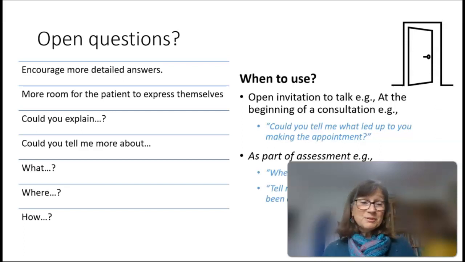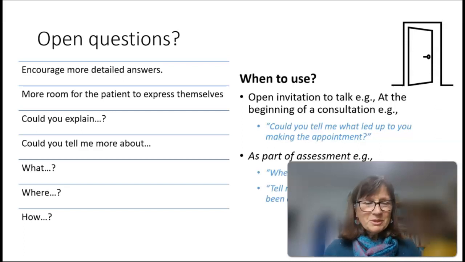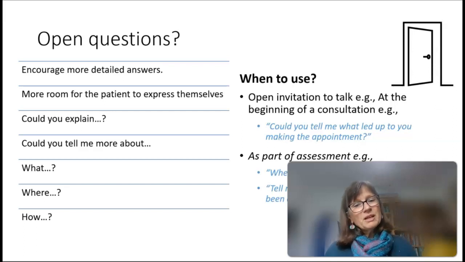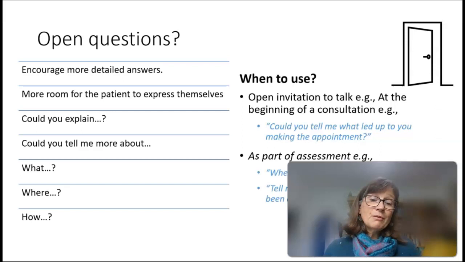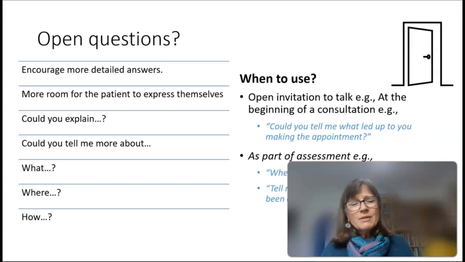But we could get people to tell us more about what's been happening. Could you give me a little bit more detail about that? Could you explain? So we're asking people, actually, we want more information. Please do continue. And with our typical day, could you tell me where food fits into your day? If we do that, we get the social around it, we get the work, we get the other things that might be going on. The fact that they're managing 3 children at home on their own because their husband works away, or whatever that scenario is.